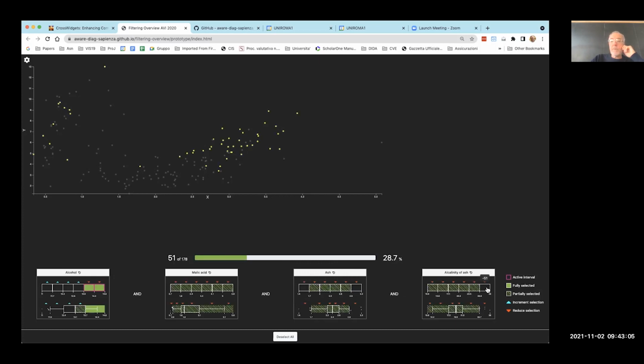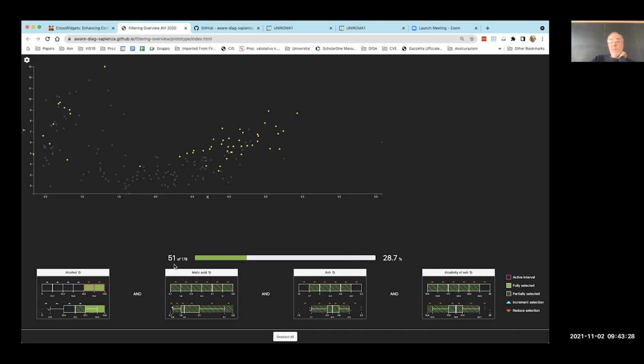Also here. This is a new idea of guidance: avoid or point out some elements that will provide an empty result.